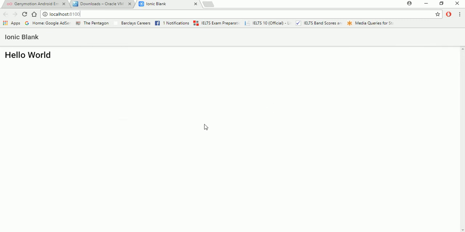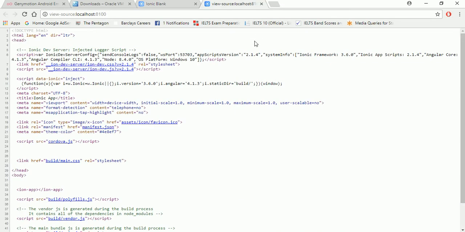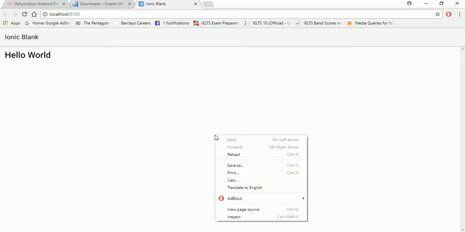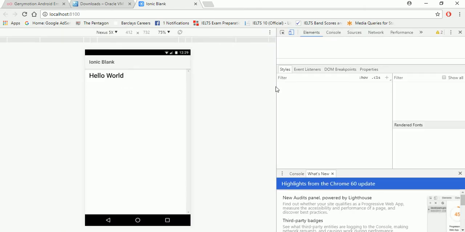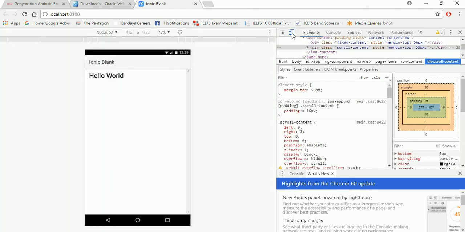And if you want to see the look and feel of your application, then you can run your application in a Chrome browser. In the Chrome browser you can inspect, and there are some features which allow you to watch your application in different layouts of a mobile. On the top right corner there is an icon called Toggle Device Toolbar, and when you click on it, it will give you the look and feel of any mobile device.